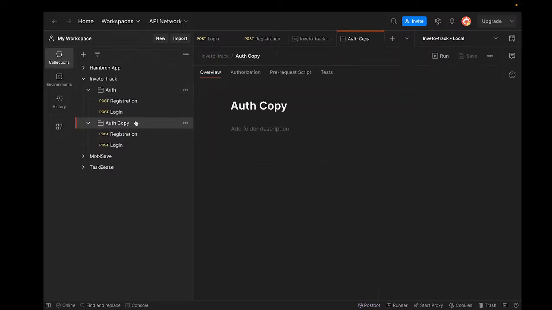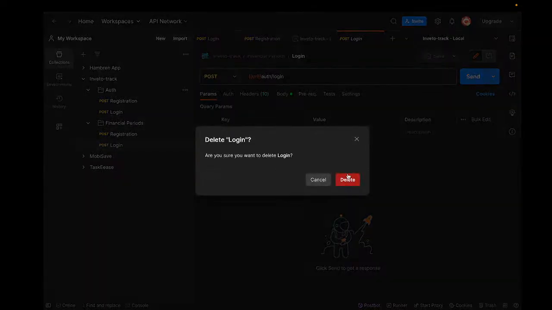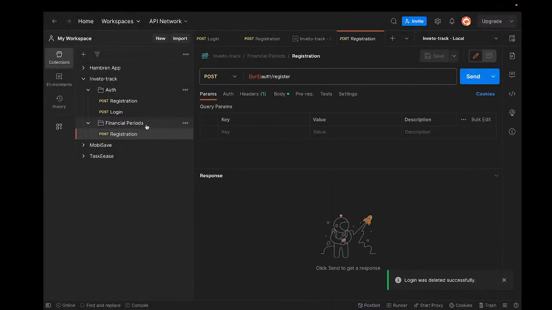All right, I'm going to rename this folder and call it financial periods. In this financial period, let me first delete this one. We're going to have the first one, create financial period. I can call this one financial period dash create.